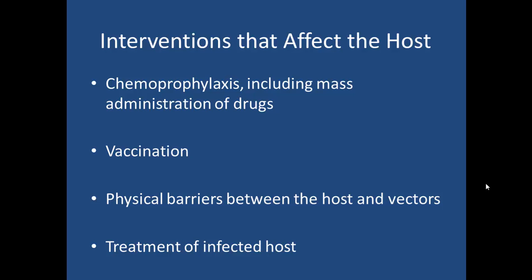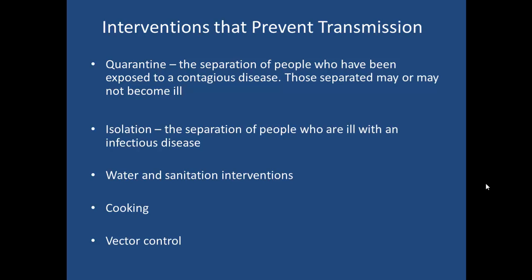If the host is actually infected, you can treat them with drugs. There are other ways to prevent transmission, including quarantine, which is the separation of people who may have been exposed to contagious disease from those who may or may not become ill. This is a great example of what was going on with the Ebola outbreak, where whole towns were getting quarantined. There are a lot of ethical considerations, but in many situations this is extremely effective if done properly — if the people are informed and accepting. If it's forced upon them, you may get uncooperative people, which can cause problems. Isolation is the separation of people who are ill from others, and hospitals often use this to prevent spread.